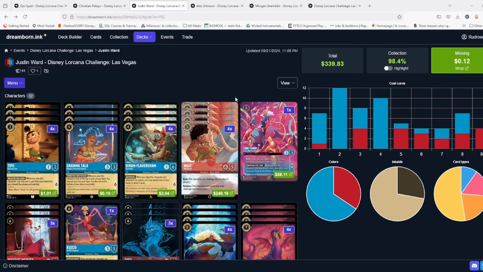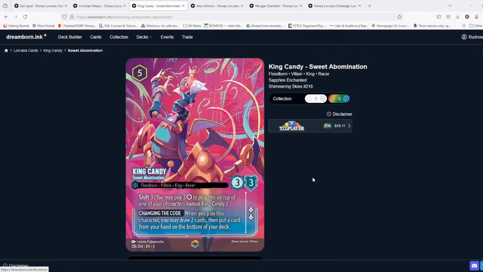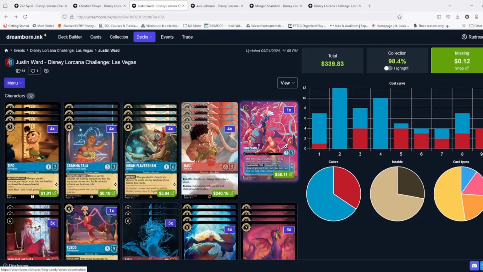I think what works really well with him too is that you draw 2 just straight out, and then from your entire hand you get to put 1 to the bottom. So it's not like you have to put one of the 2 you draw. And like you said, sometimes it's like, oh well, I have an extra One Jump that I don't really want right now. Oh good, let me get this uninkable out of my hand. I was pleasantly surprised testing him how well he performed as well.